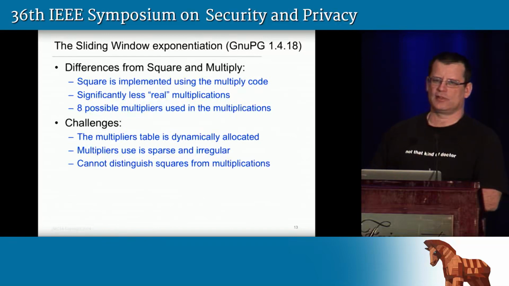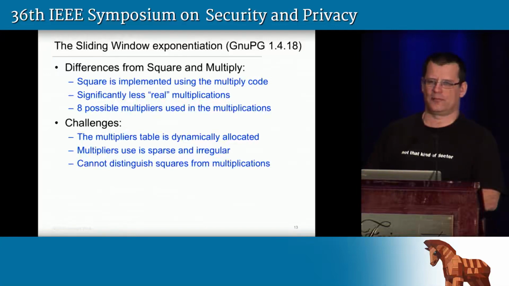And instead of having just one value that it can multiply when it does multiplication, it pre-computes 8 values that are stored in a table, and it uses the right one when it needs. I'll not go into the details of how and why the sliding window works. That's just what we need to know about it.